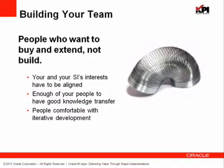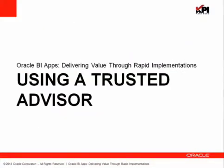So we need to have people who are comfortable with iterative development. I worked jointly on a customer with Simon, and the head of data warehousing there said, we're going to put this up, and then we're going to do 6 weeks of agile development and call it phase 1. Do another 12 weeks of agile development, call it phase 2. And just keep on going and iterate and iterate. You need people with that kind of a mindset. I know that's not a technical skill, it's a psychological characteristic.